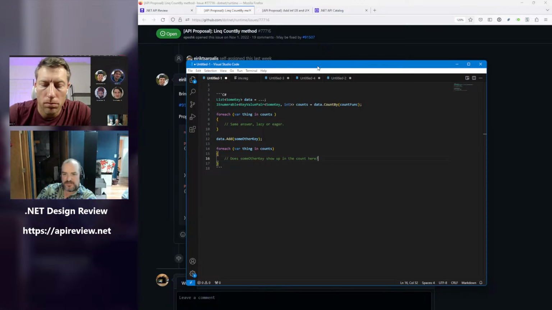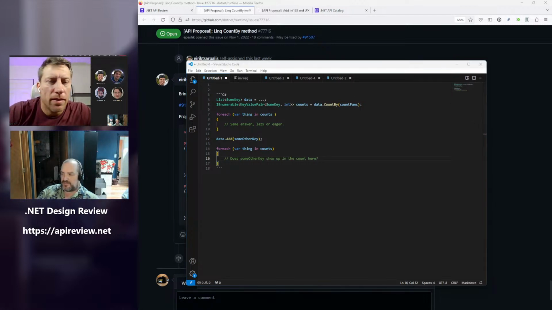And I also then question the benefit of it, because while it might be sort of logically consistent, I can do less with it as an IEnumerable. Best case is if I want to look at multiple counts and not just in a single forward pass, I've got to store it into a dictionary anyway. Might as well just get back to that dictionary.